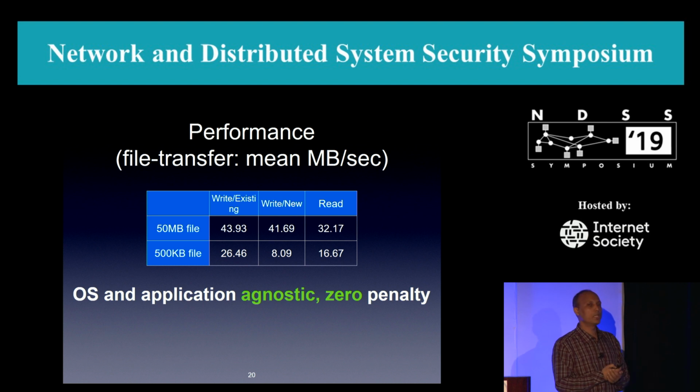But the important thing is the slowness affects you only when you are copying new data from the unprotected partition to the protected partition. In your regular operation, when you are running just the operating system or your other applications, they run as fast as before. They are not affected at all.